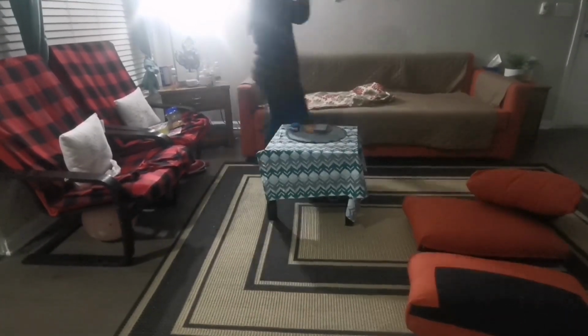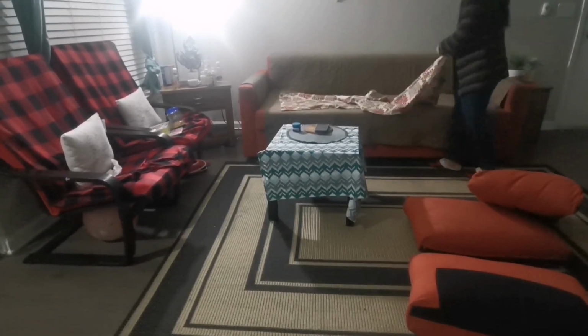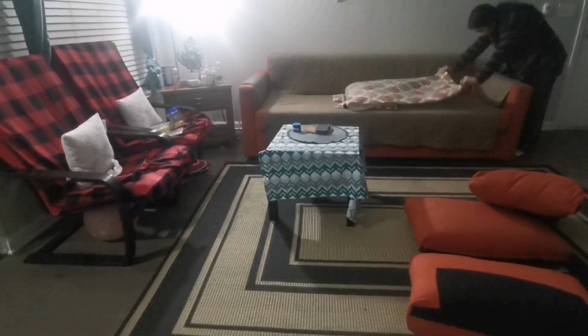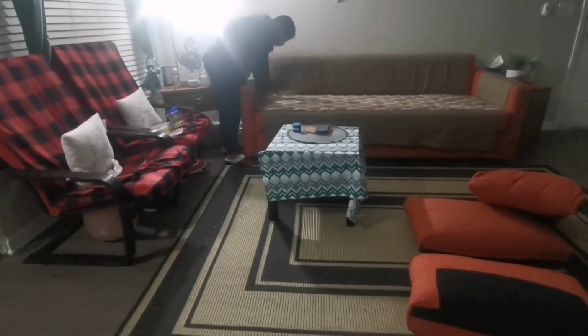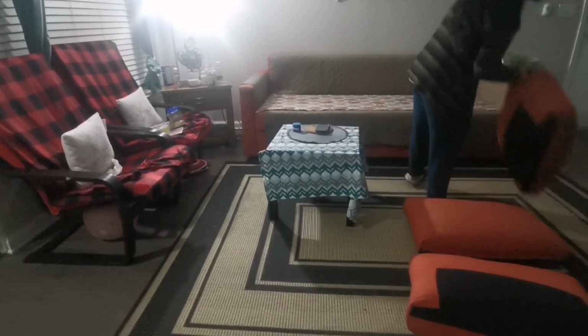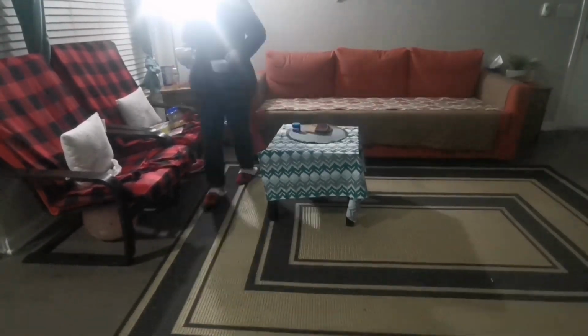Now I'm cleaning my living room because it was very messy last night and I didn't get time to clean it up. In the morning I have time, so I thought to clean it up, then I'll go to the kitchen and start making lunch for my kids, my husband and me.